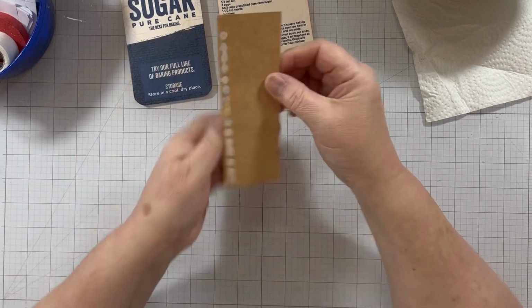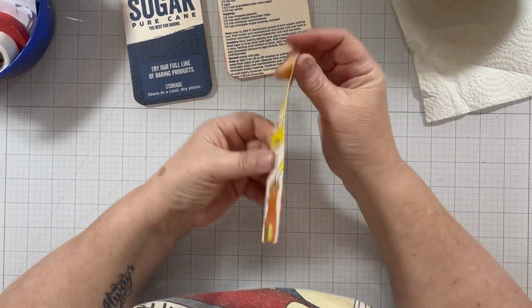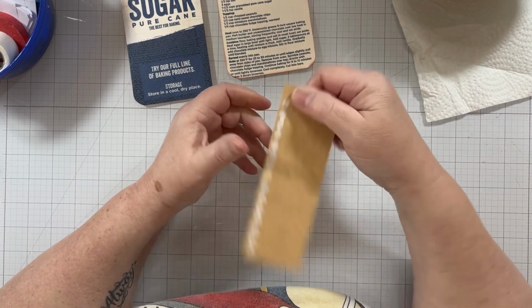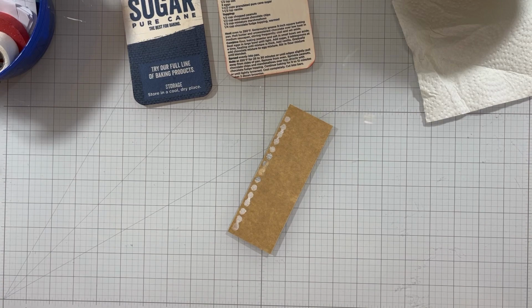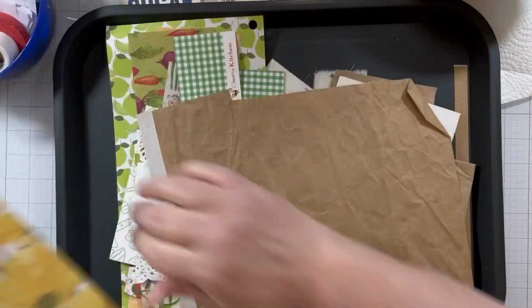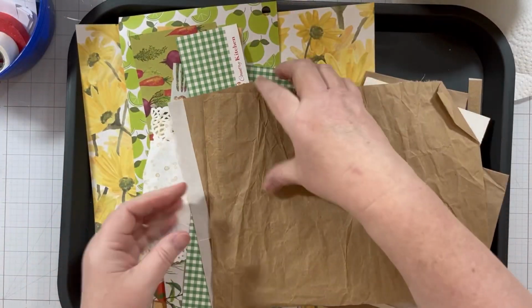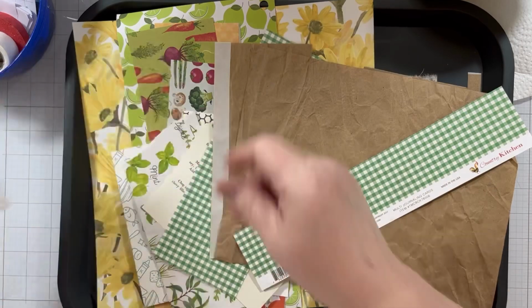Now this, what are we going to cover this with? We can cover this with, I have scrap, hold on. Oh, I don't think I need those stickers. Put them out anyway. Let me put this on the bottom. I don't know if I'm going to be using this or not, but here I have some scrap paper. I'll take that out too to decorate.